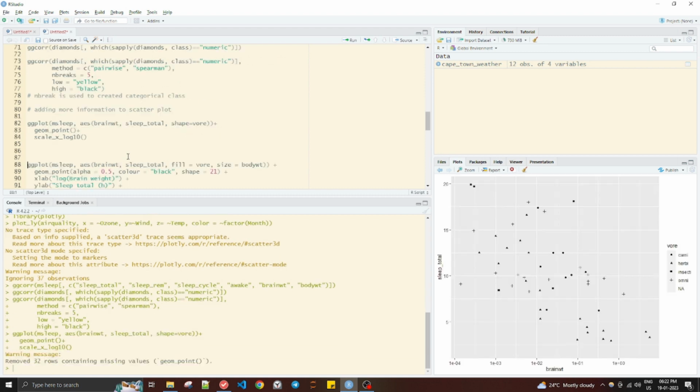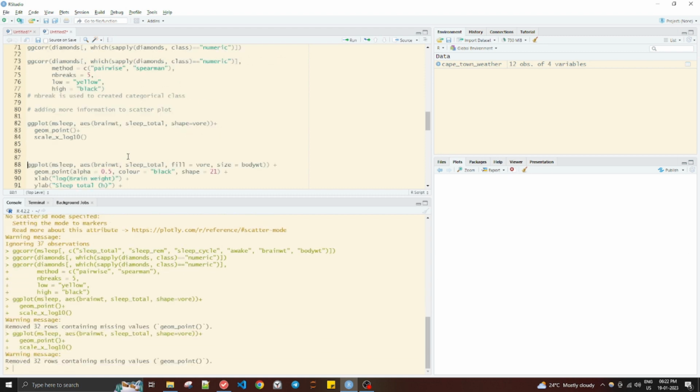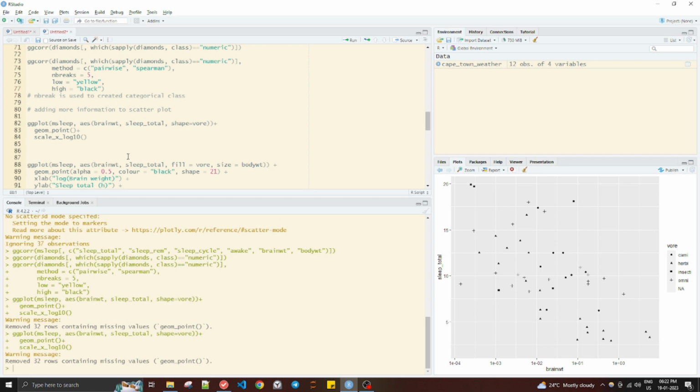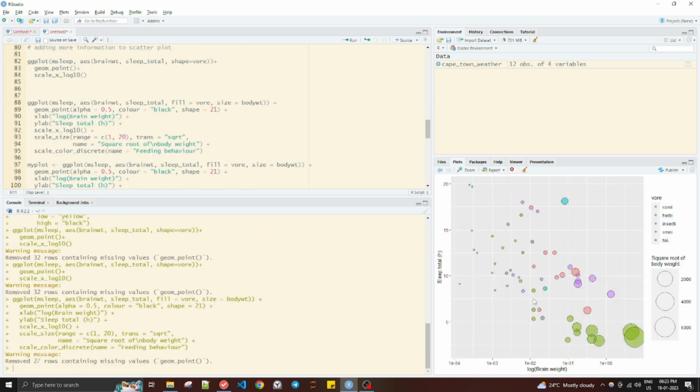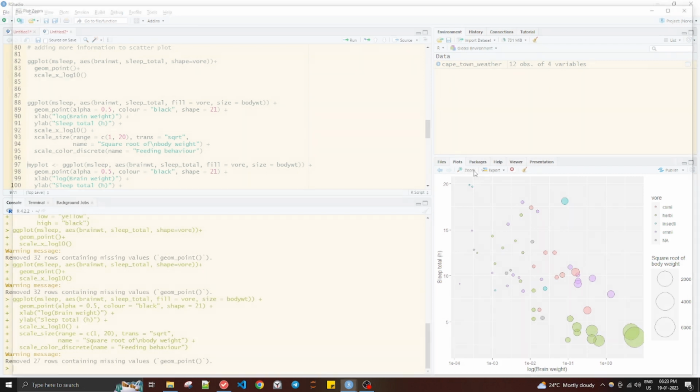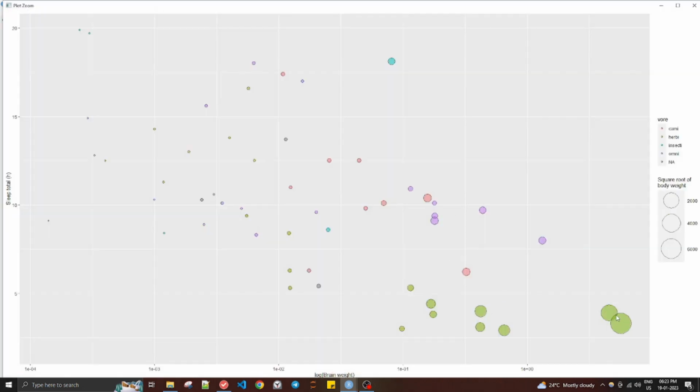So let's add more information to the scatter plot. Here I'm using msleep with the brain weight and the sleep total time and dividing those into the different types of animals on the geom_point. And now I'm adding alpha, which means creating a transparent color. So as you can see, let me zoom in. These are the animals with the big body weight, right? And that's why their brain weight is also large. These are mostly the elephants.